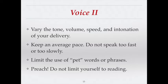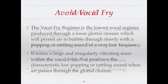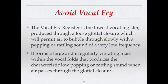Limit the use of pet words and phrases that only distract people. They become noise. And preach. Do not limit yourself to reading. Try to avoid vocal fry.